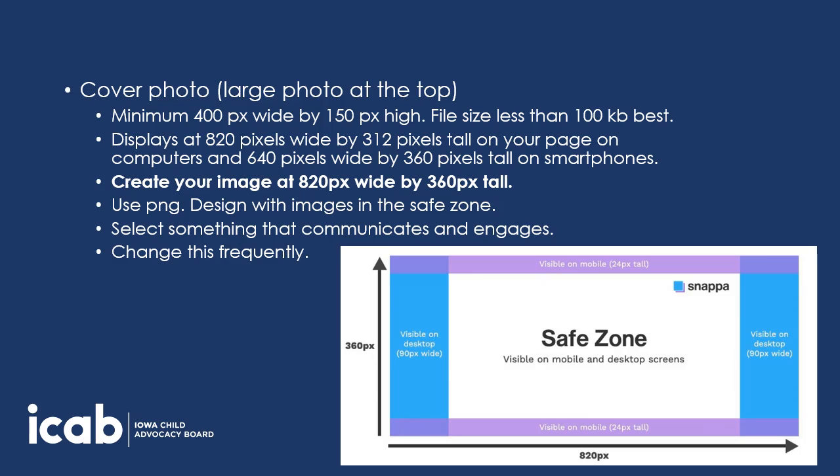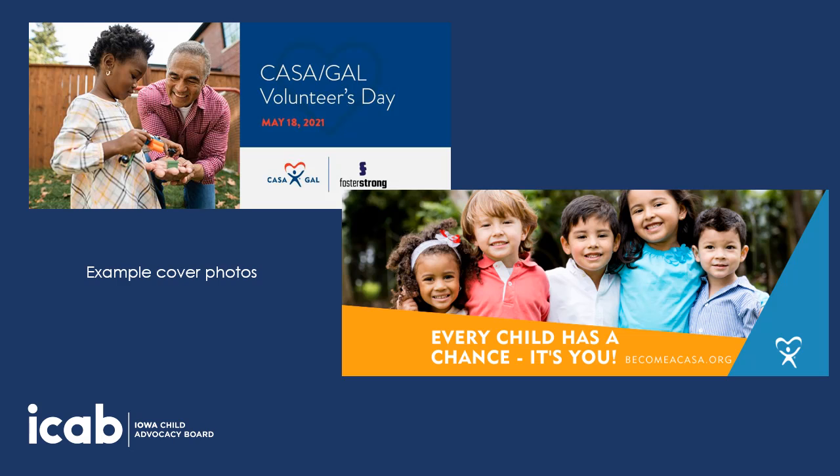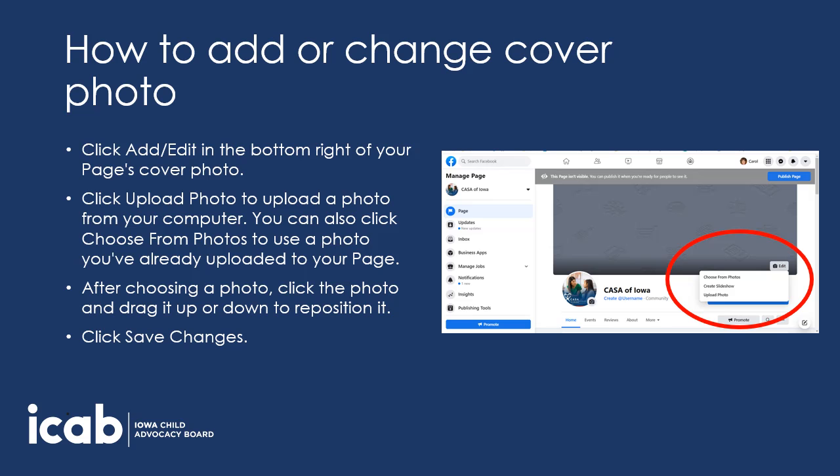You want to select something that's really going to communicate and engage people. And this is a photo that you probably should change fairly frequently and not leave the same one there all the time. So your cover photo is the next step. Here are a couple of examples of cover photos, and notice that there is some room on the sides so that we do have a bit of a safe zone on these examples.